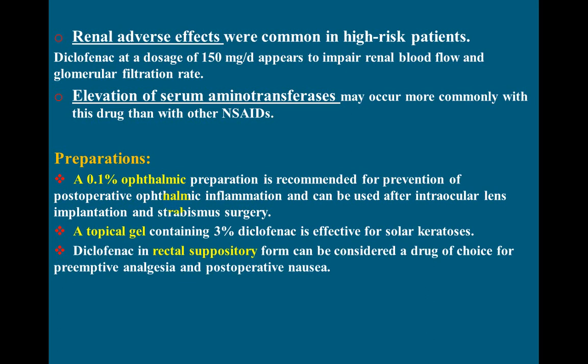Other preparation is suppositories, tahamil, in Arabic. In rectal suppository form it can be considered a drug of choice for presumptive analgesia and post-operative nausea. So it's used as analgesia and for post-operative nausea as a rectal substitute, because a patient with nausea and vomiting cannot take an oral preparation of diclofenac.